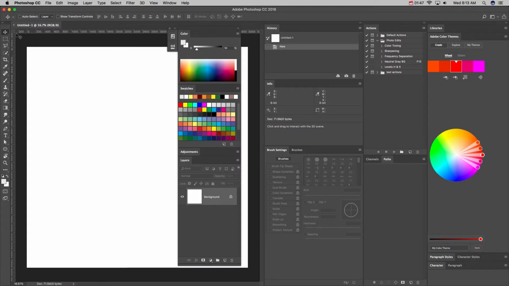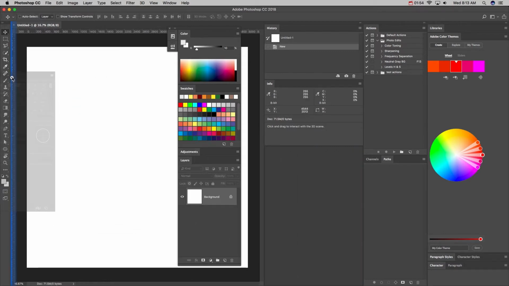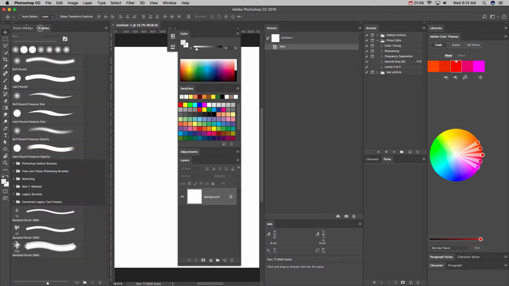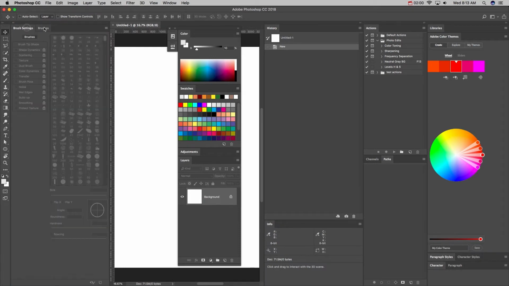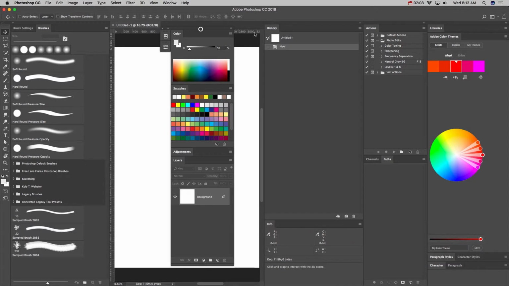This is the only time that I ever really work with panels over here on the left hand side, but I do like to put my brushes and my brush settings panel over here. It just gives me more room, and it also allows me to work with my page in the center of my screen. That's my setup.